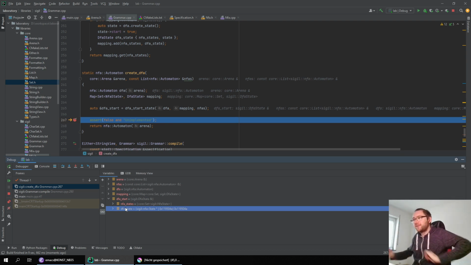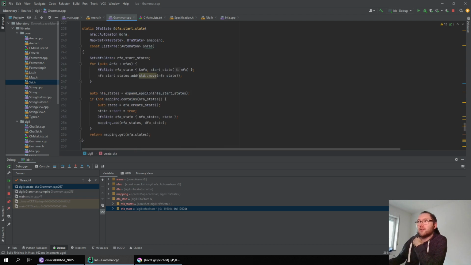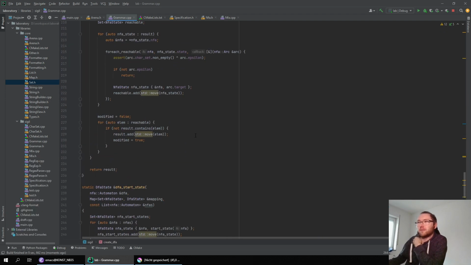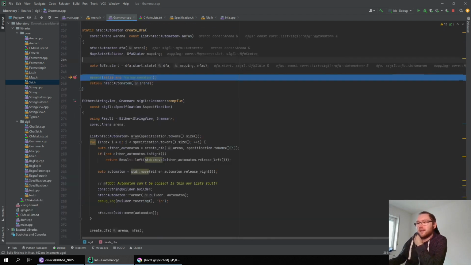Now, not sure how exactly we're going to proceed, but I think I have to go through all possible characters and simulate this state, which basically contains a lot of positions. So I have to find a list of states which is reachable by this.